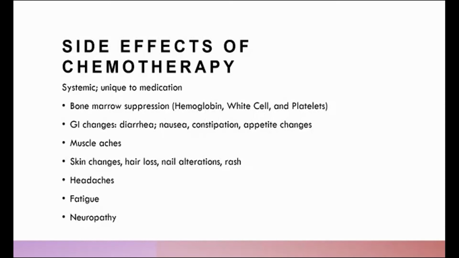Things like GI changes, so gastrointestinal changes, patients get frequently, and this is where we normally give additive treatments. So anti-nausea, anti-diarrheals, etc. The one thing I will say to you is that it can be very scary if you get a side effect such as nausea and we give you a script. So there's very common side effect medications for nausea such as Pramin, metoclopramide, you may have heard of, the same drug. They have a trade name and a drug name that we will use, generic. And then there's things like ondansetron, which can cause constipation. So some of the treatments we give you for side effects cause side effects.